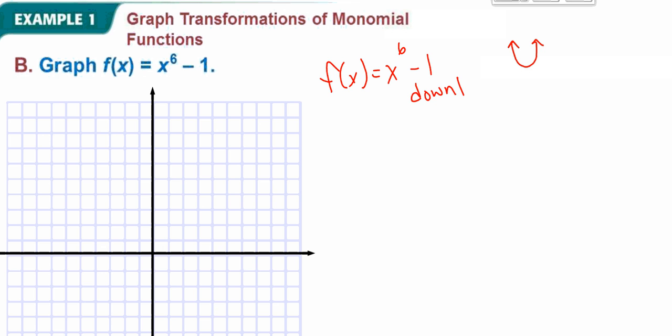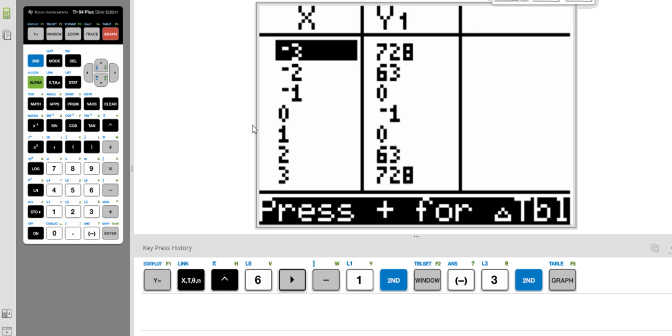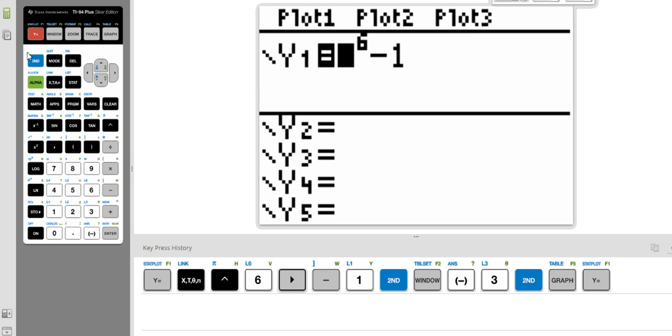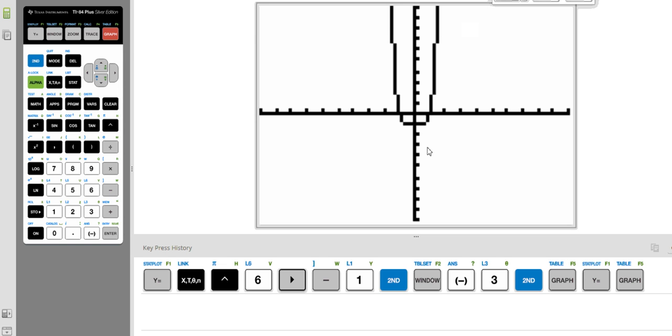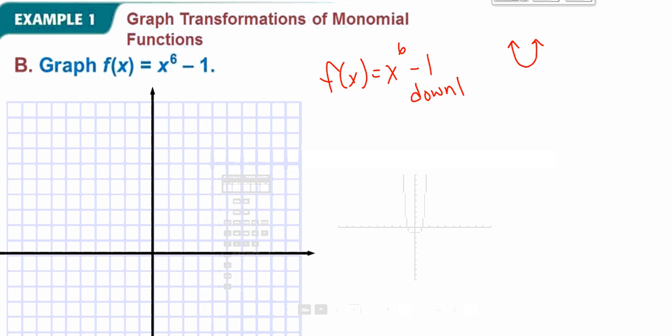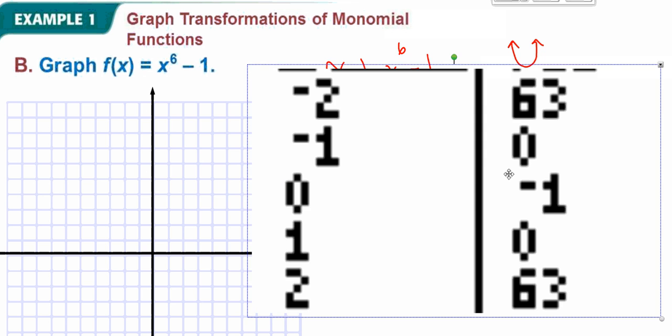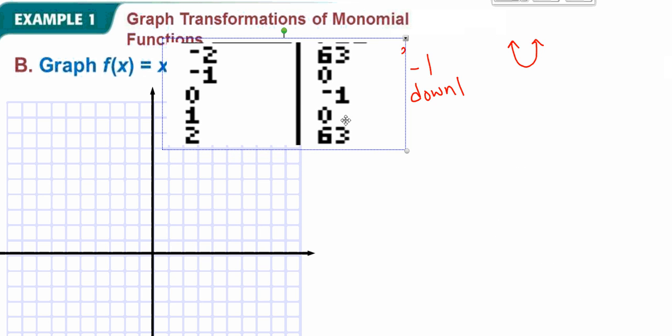And if I look at my graphing calculator, I have the table of values there, so I'm ready to look at that. I have this in y equals x to the 6th minus 1. And if I look at that graph, here's what it is. It kind of looks like a parabola, very flat on the bottom, and then very steep as it goes. I thought I had, oops, oh, I think I wrote on this. And then let me see if I can paste that. There we go. It's a little big, but this is what we've got.